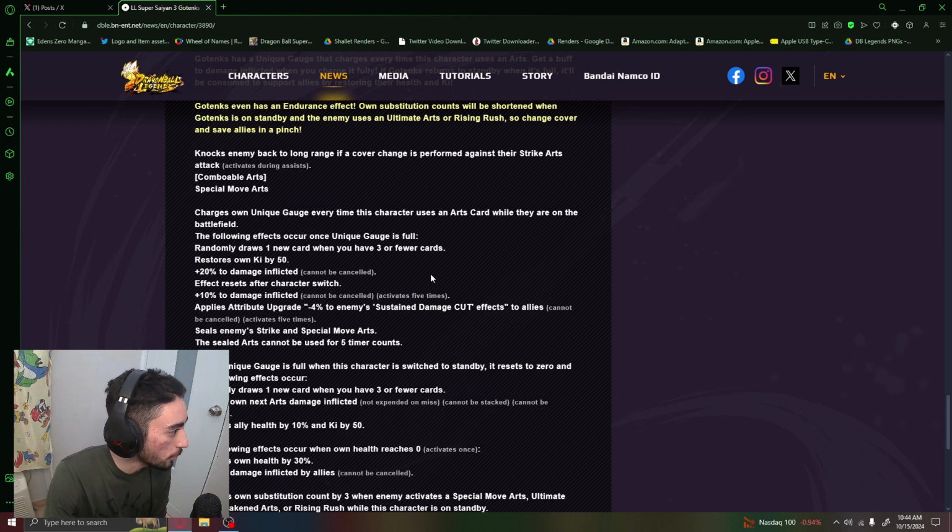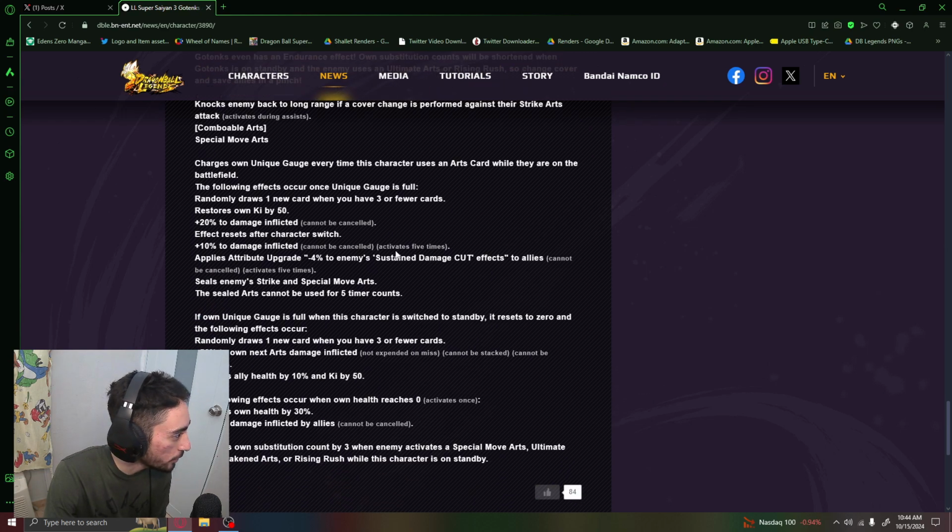He draws 1 new card when you have 3 or fewer. Restores ki by 50. An extra 20% damage inflicted that cannot be cancelled. Effects reset on character switch. Oh, okay, so it's not a stacking buff. I mean, honestly, that's kind of good, because then his damage would just get way too ridiculous.